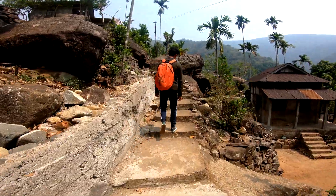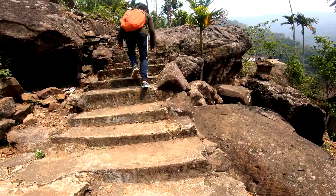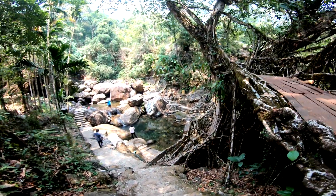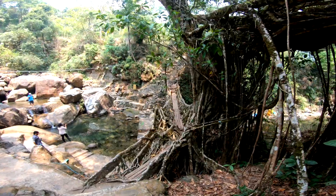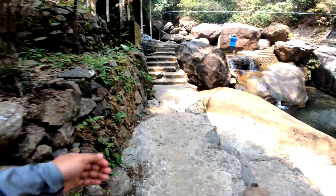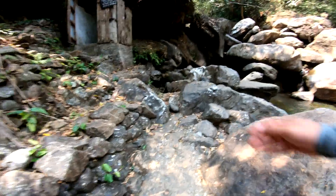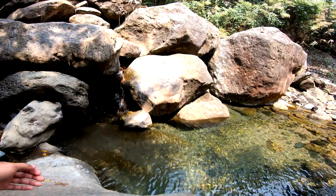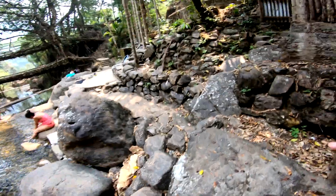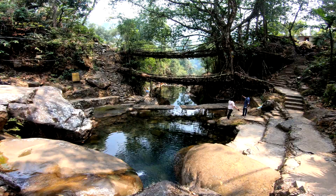So this is a village and we have to cross it. Joe, we're almost there, right? Yep, almost there. Let's go check out the bridge. My goodness, look at this. Oh my gosh, this is beautiful! So you have one up there and one down here. Let me give you a clear view of what it looks like. This is like a waterfall here. That's the bridge right over there — see that? Wow. Amazing. Beautiful.